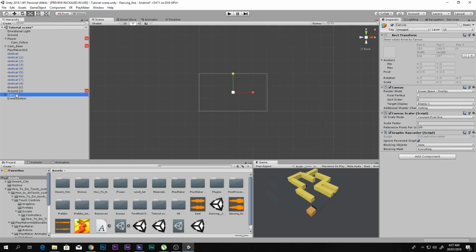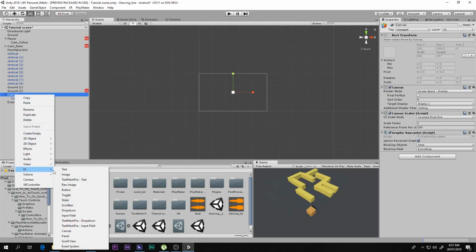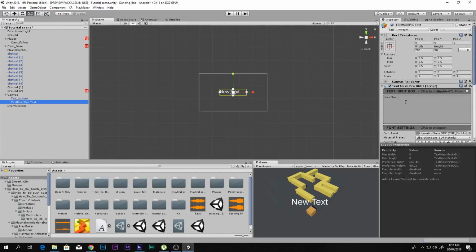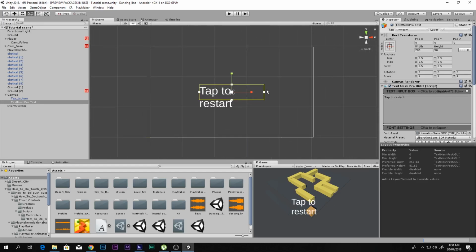But for now we can just make a simple text in here. So I can say UI Text, and I can say something like Tap to restart. Okay, and we can do that.